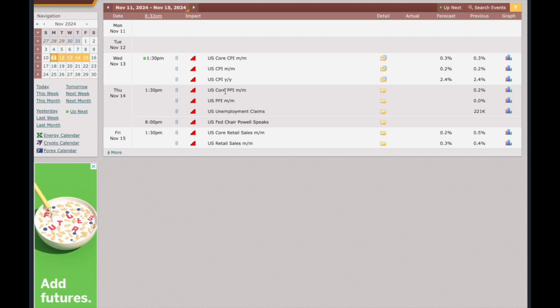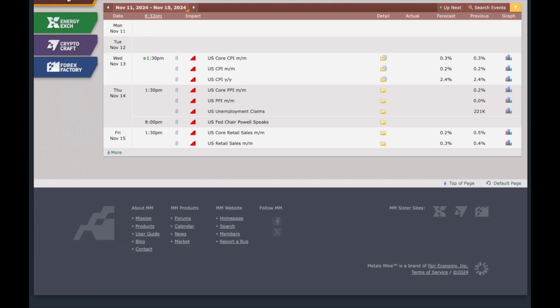And also another thing as well is that the data that I've just read out to you now is actually in relation to gold, right? Because if you go to the side of Forex Factory, you have the respective data that you should be looking at. So up here is energy, this is crypto, so that's basically air, right? Even though there is money to be made from it, it's basically air, it's nothing. And here is Forex Factory.